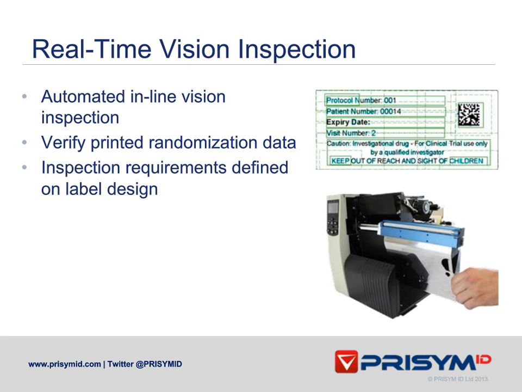A single solution also allows the label designer to define the inspection requirements of the final printed label. Traditionally, this will be performed by a separate system and a separate operator. This consolidated approach minimizes the total number of systems that need to be implemented and drives huge efficiency gains over manual human inspection or non-integrated vision systems.